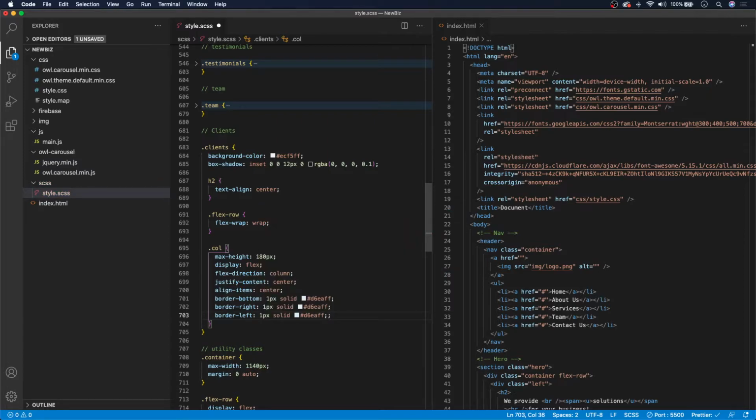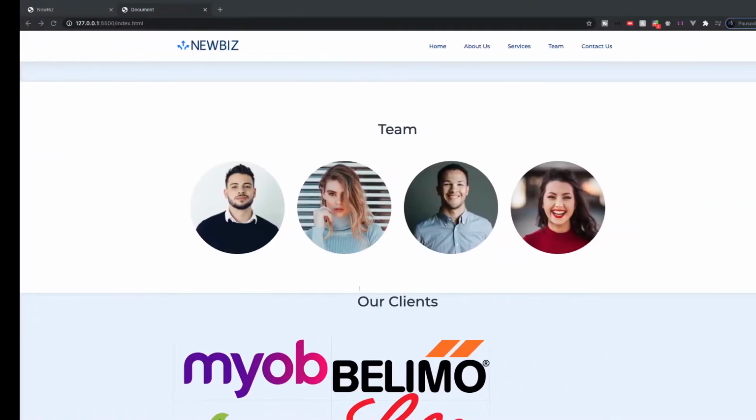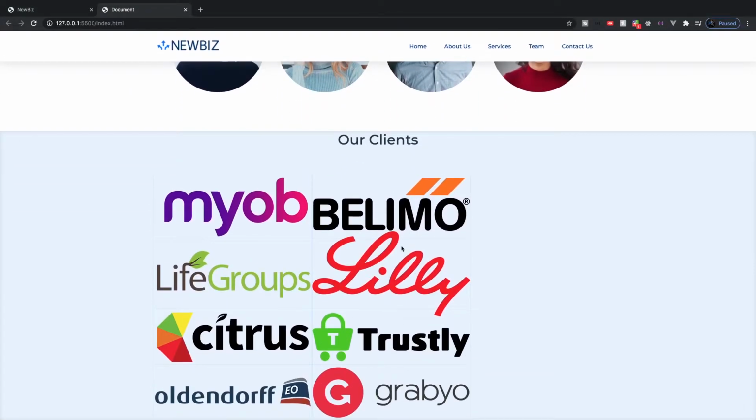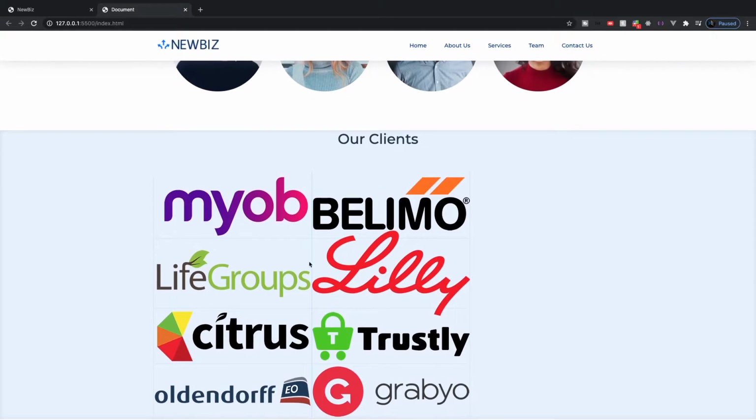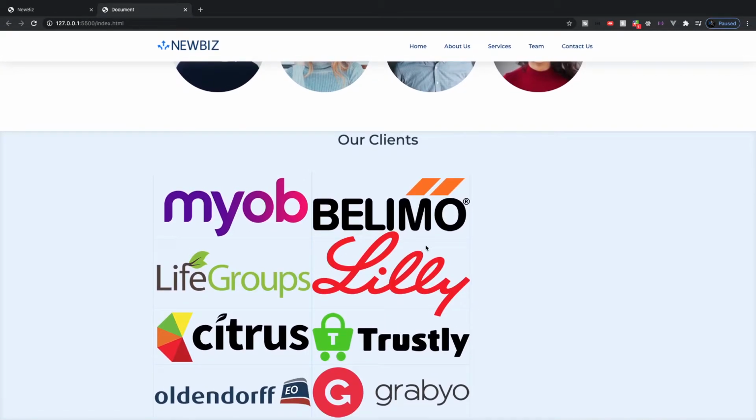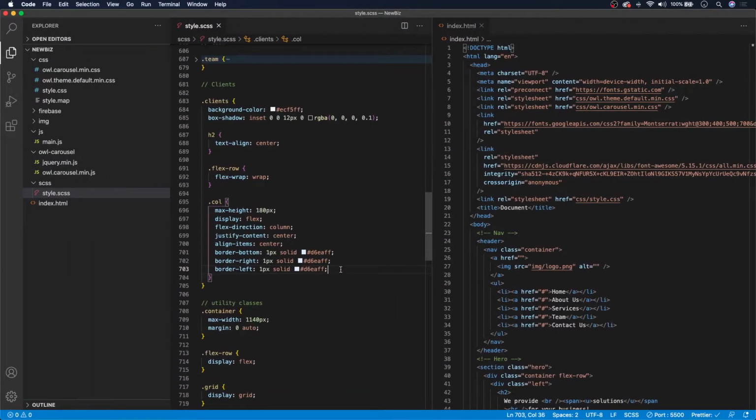All right, so right here we're putting a border bottom, right, and left, and if we save this, you'll see that it now looks like this. So we're putting a border around each one of our items. Now you can see here that we have one missing from the top on this one, and then I believe that's it. So we'll go ahead and get to fixing those in just a moment when we start to mess with our viewports here. But for now, we're going to go ahead and leave the styles as is.